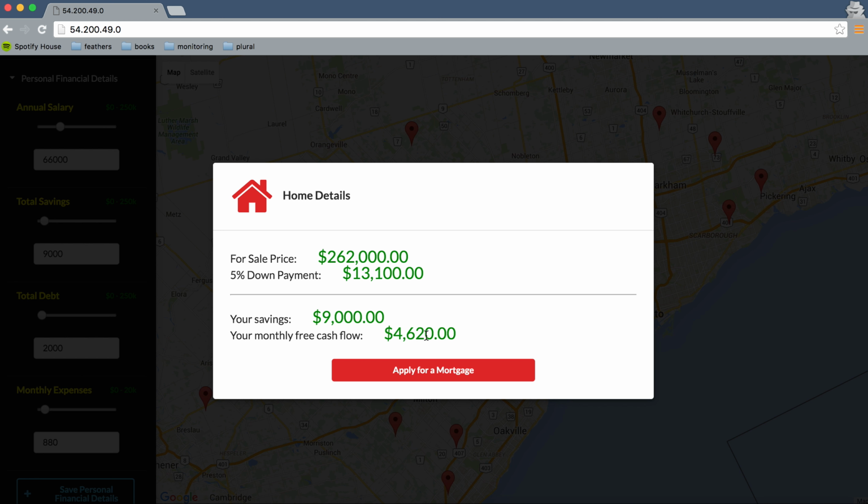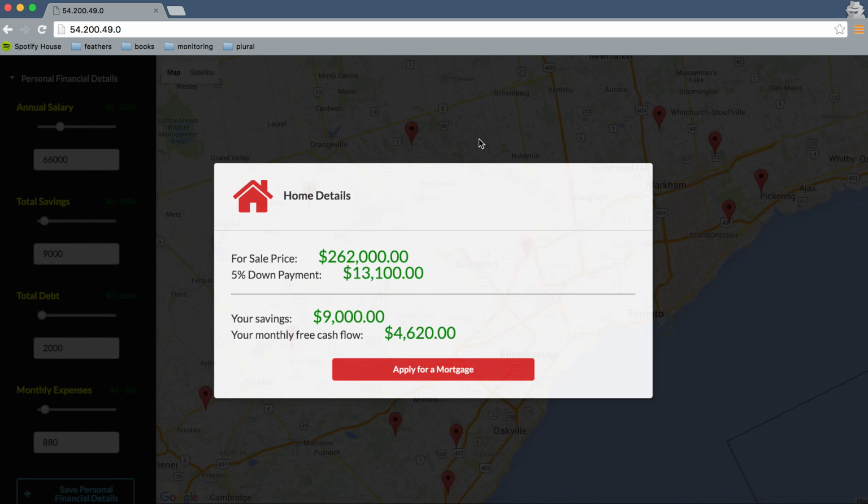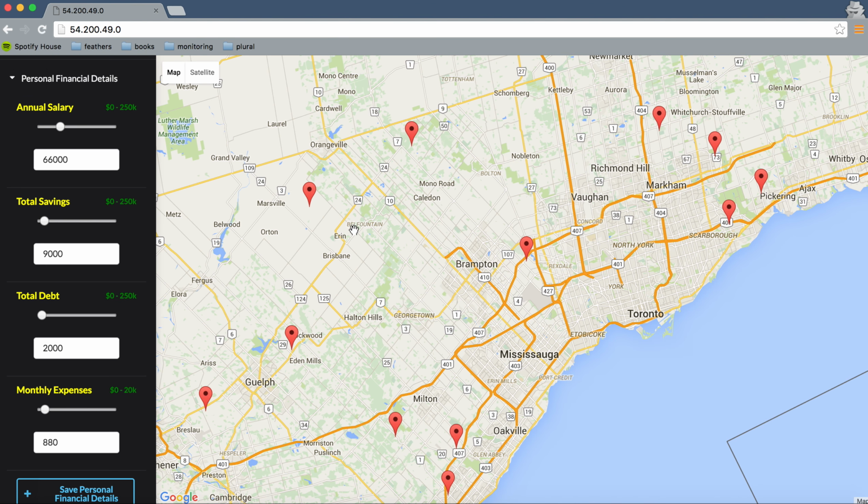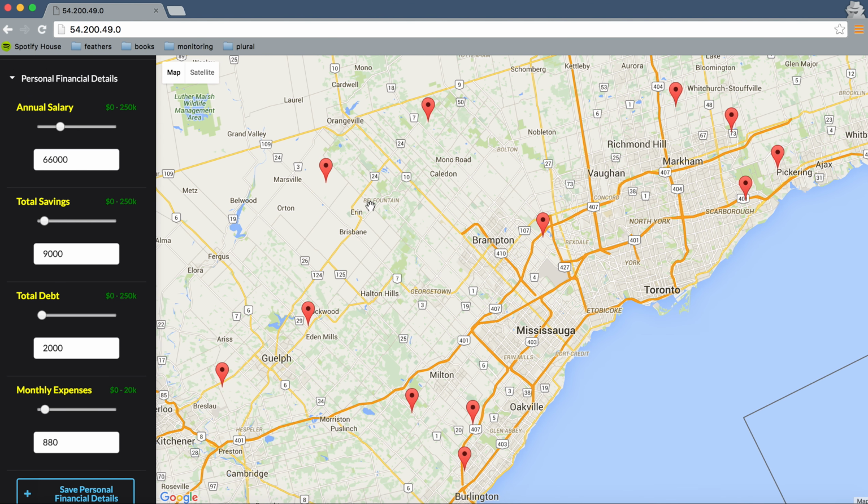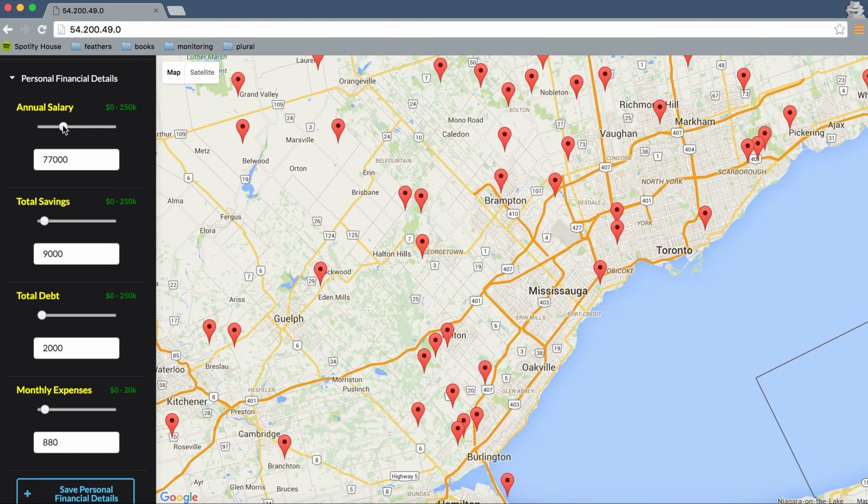So, again, all these numbers are not intended to be true financial metrics, but rather the idea and concept of showing how a dynamic application can look at different sources of information and aggregate that in a way that's meaningful to a user or a customer. And in this case, it's information that we already know, like how much we spend and how much we make, and it helps us find new meaningful ways to apply that information, like what kind of a home can we afford, and how much would that leave me at the end of the month with.